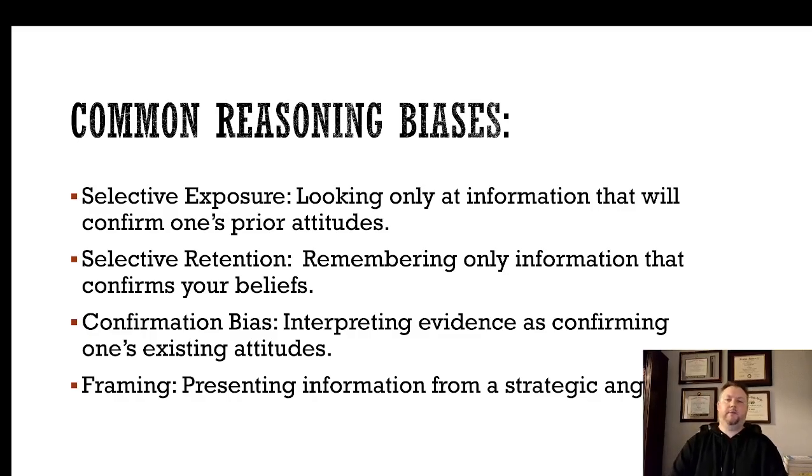Now, there are also some basic common reasons that we have biases in our reasoning, as it turns out, right? Where we reach these inaccurate conclusions. Now, look, there's a ton of these. In this course, whether it's this topic or other topics like fallacies, I'm trying to talk about the heavy hitters, the big ticket items, the things that are the most common, right? So here are some common reasons why we have biases, and these are biases either in how we gather the evidence, the data, the premises, the pieces of information that we use to form our final conclusions or reasoning, or sometimes they're just biases that occur in our conclusion.